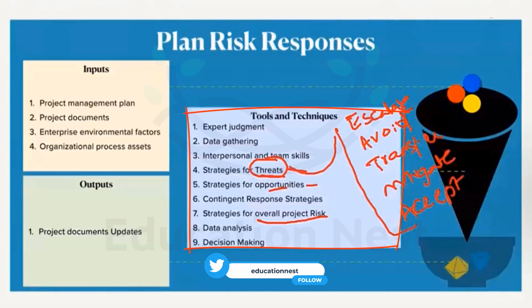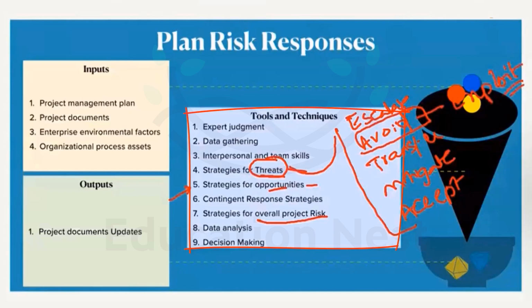So similarly for the opportunities, what happens is, instead of avoid, we are talking about opportunities here. So instead of avoid, this avoid becomes exploit. So we still have escalate. The higher management must know that there is an opportunity. And then instead of avoiding this risk or the threat, we are going to exploit that opportunity. So we are going to see by going how much distance we can actually make good use of this. Similarly, instead of transfer, because this is not a threat, we can share the opportunities with other colleagues.